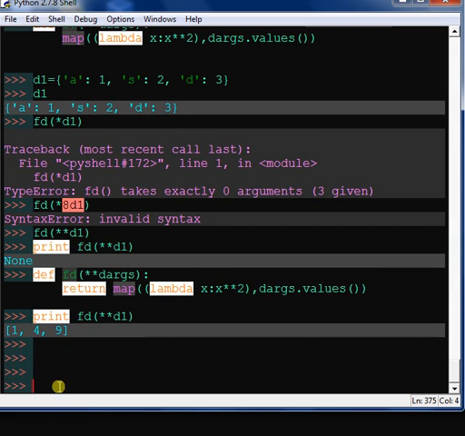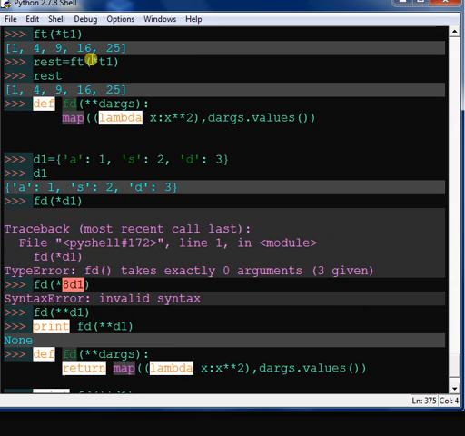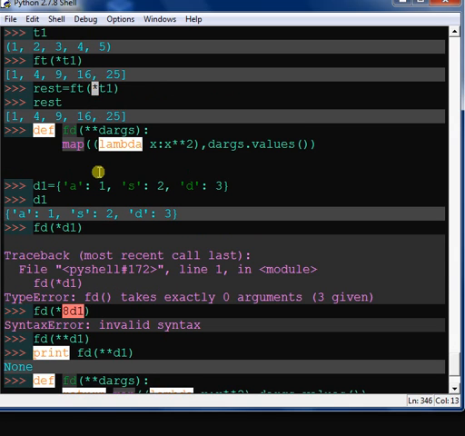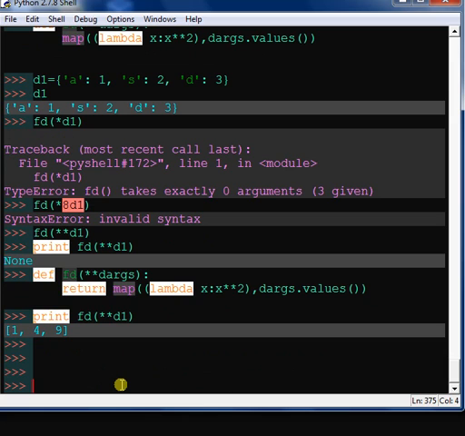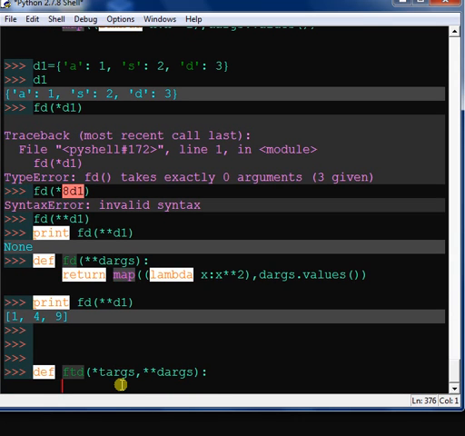Now what if you want to get both facilities together, your tuple and your dictionary assignments at a time? We'll define a function ftd, tuple and dictionary both, star args, let's take targs, tuple args, and dargs, dictionary args.